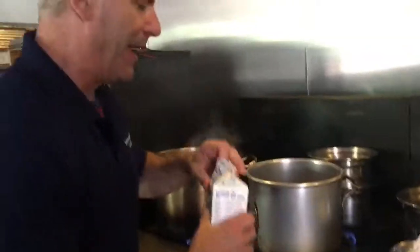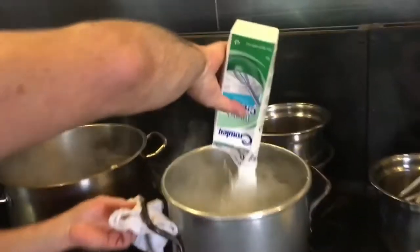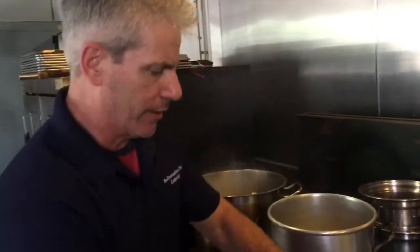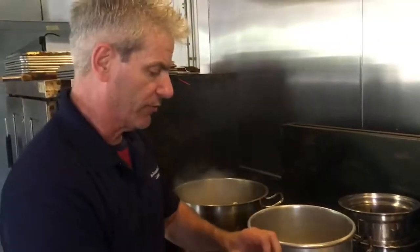We're going to start with a hot pot. I like to scald the cream a little bit, just the way it was shown to me. It's sort of a French thing. And now, there's a lot, I understand. We've got 3 quarts of light cream.